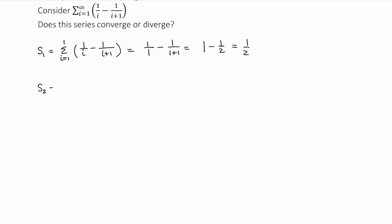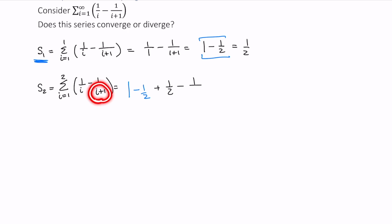Now, let's look at the second partial sum. This is the sum from 1 to 2 of the expression 1 over i minus 1 over i plus 1. And then I'm going to take my first partial sum, and you'll see why in a second. This is 1 minus 1 half, that's from my first partial sum. Then I'm going to add to that 1 half and then subtract 1 over 2 plus 1, which is 3. And this simplifies. If you notice, these two middle terms will vanish, minus 1 half plus 1 half, and we'll just get 1 minus 1/3.